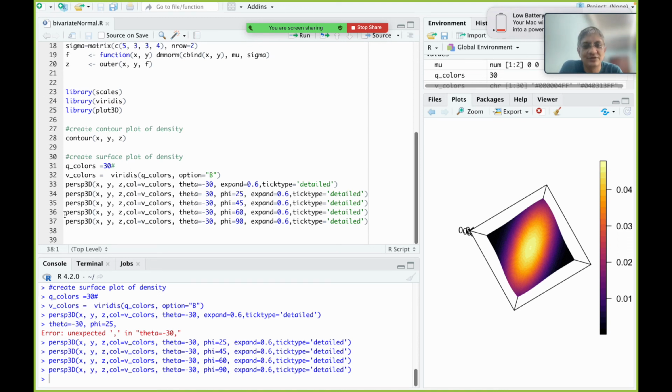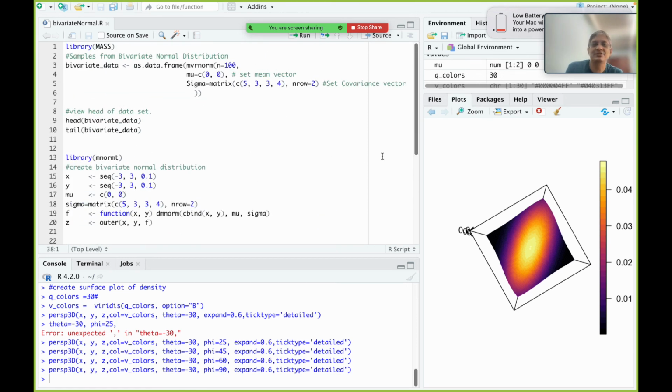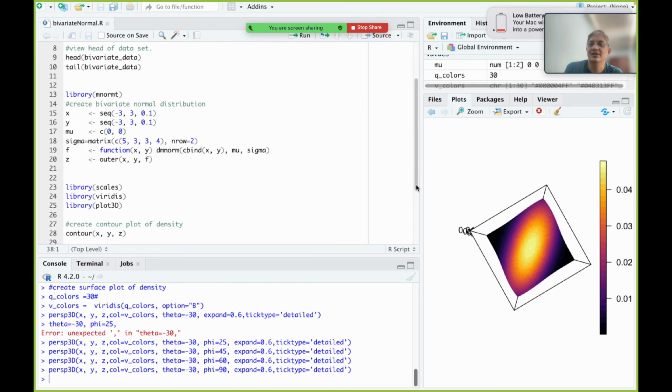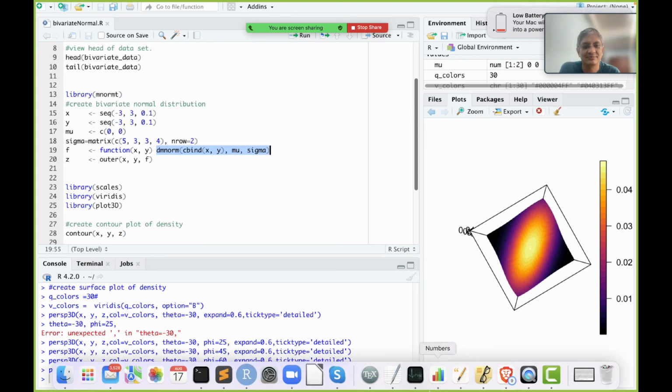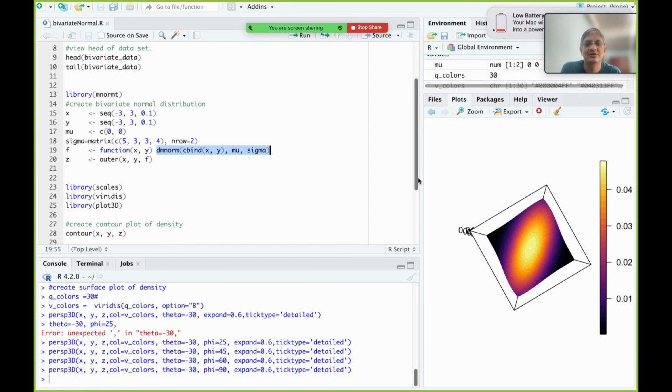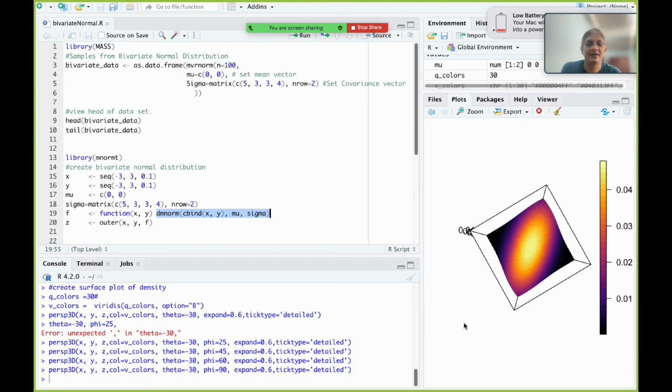So this concludes a simple code of how to simulate bivariate normal data, the first part. The second part tells you how to plot a density function. You can also replace this point here by the density function of any other multivariate distribution, and it will plot the whole thing. So that concludes this section on how to simulate bivariate normal data. I'll leave this code here, you can play with it a little bit.